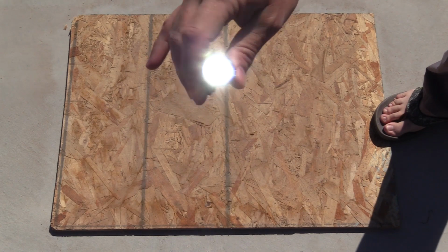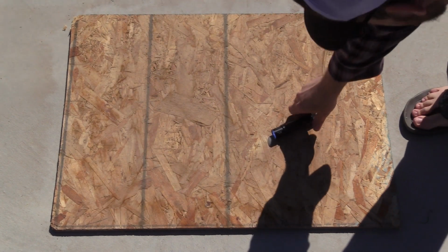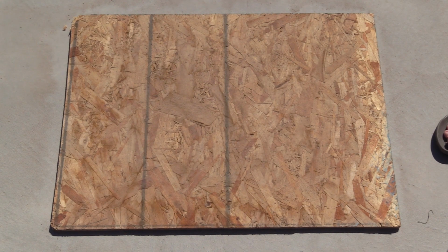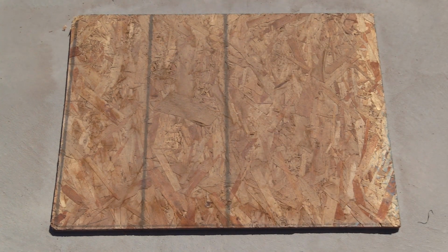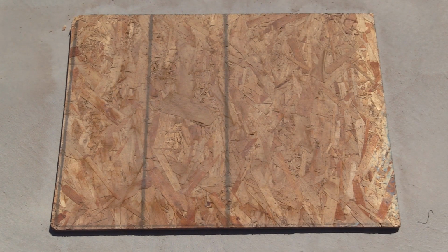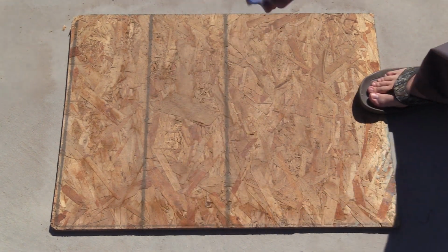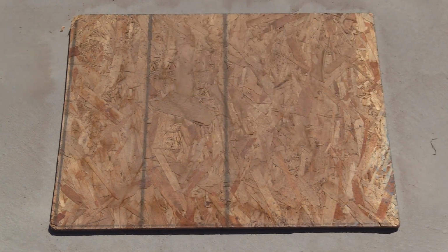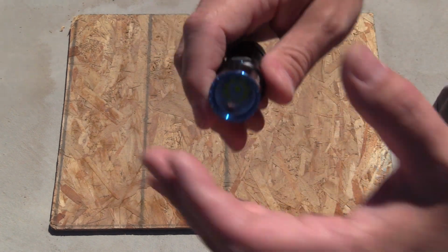What I learned is that dropping it on the head didn't seem to make a difference almost ever. Dropping it on the side never seemed to switch it off when I did that over and over. When I dropped it on the tail, many times it did switch off. There were times when it was kind of a glancing blow and it didn't land directly on the switch, and those times it didn't turn off. But it seemed like whenever I dropped it directly on the switch, it would switch off.